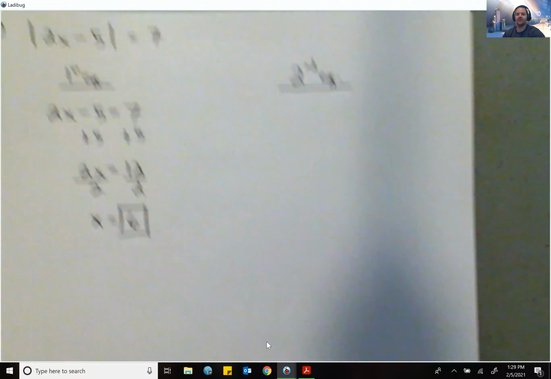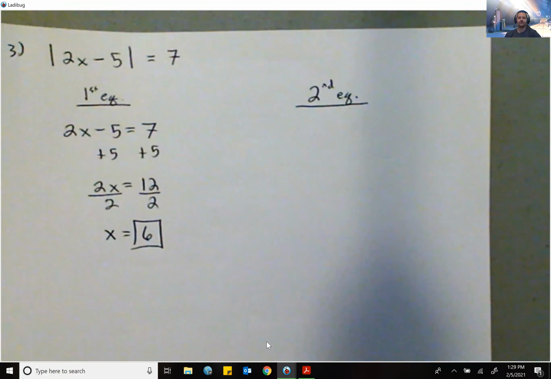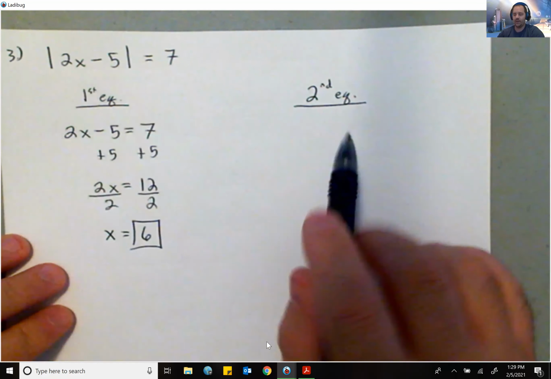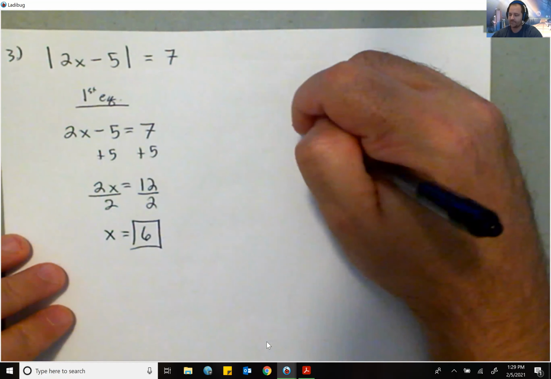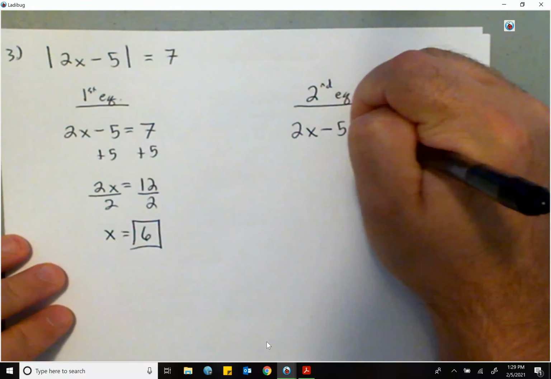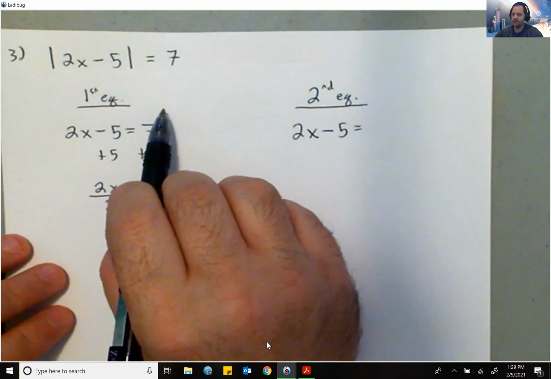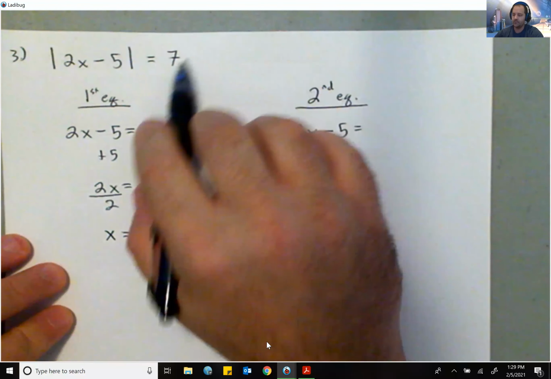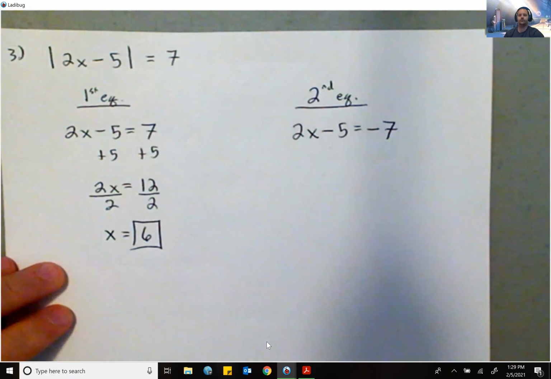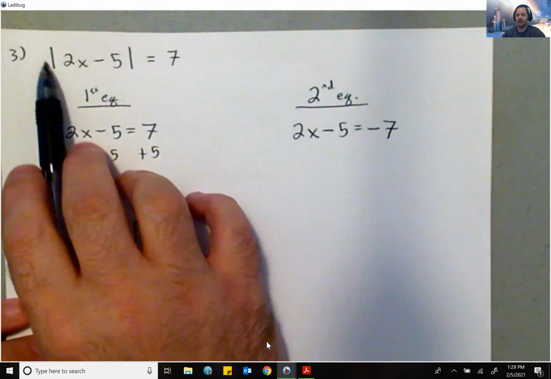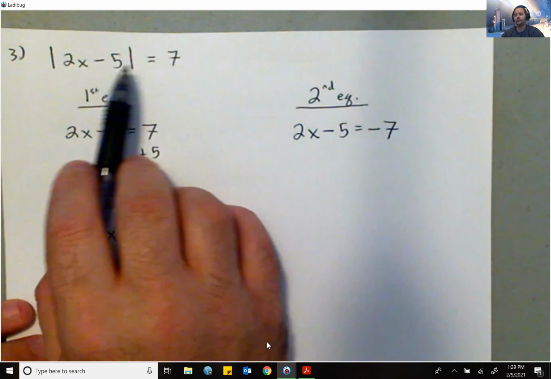How do we get the second equation? This is the one that trips people up. What becomes -7? The 7 over there. All right. So basically, all you're going to do to get the second one, and you're right on track, is drop the absolute value and make the right half its opposite. So a +7 became a -7. To get the second equation, drop the absolute value, drop it like it's hot. Take the opposite.